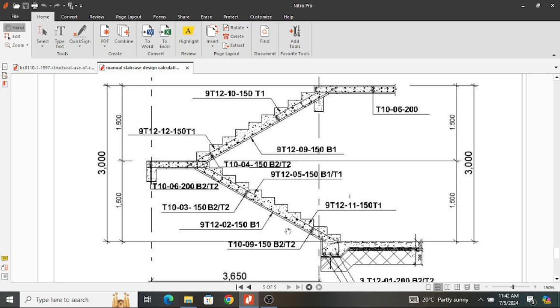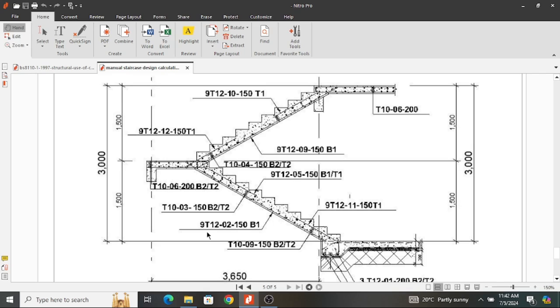And once you take a width of 1200 millimeter, you divide by 150. You subtract the cover on both sides, assuming a cover of 20. So I'm going to have 1200 subtract 40, 20 on either side. That is 1160, and divide by 150. I'm going to have 7.7 plus 1 because I need to add the extra bar. That is 8.7. Therefore, 9 bars are sufficient. So I have 9 top 1 bars.